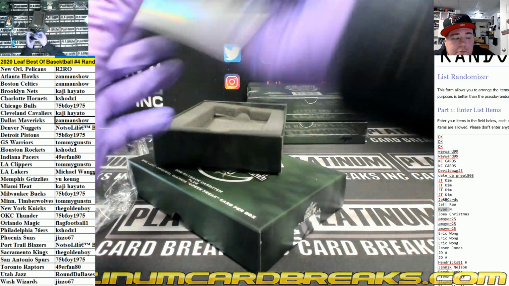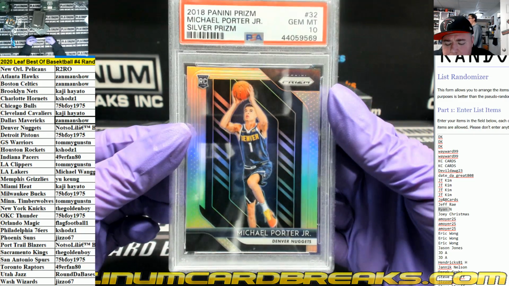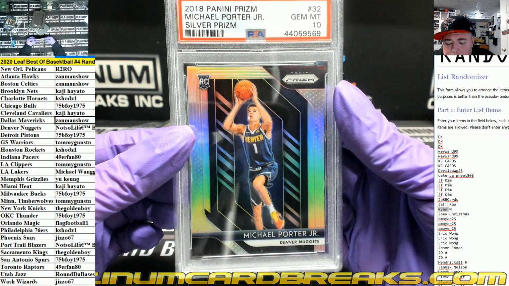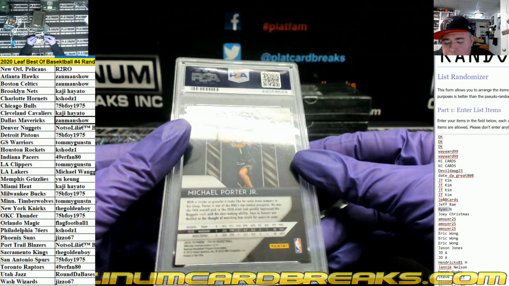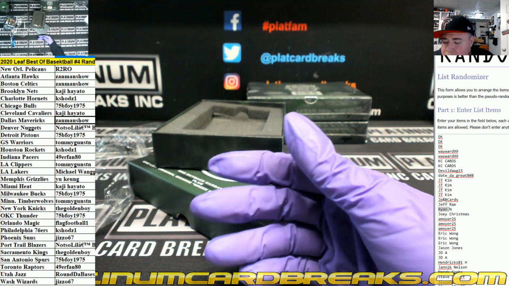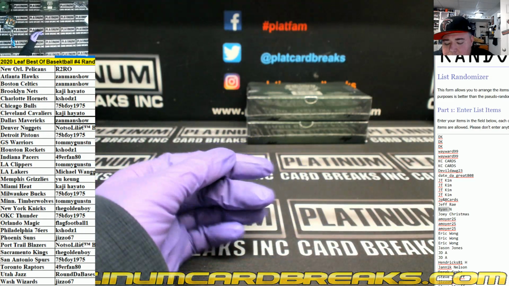There you go. And Greek Freak and a Michael Porter Silver Nuggets Gem in 10. These are nice, right? The silver of Michael Porter. Very nice. He loves our dogs. He likes dogs.